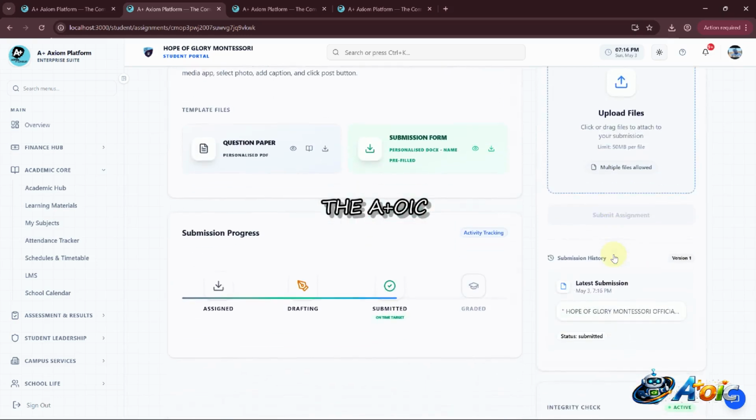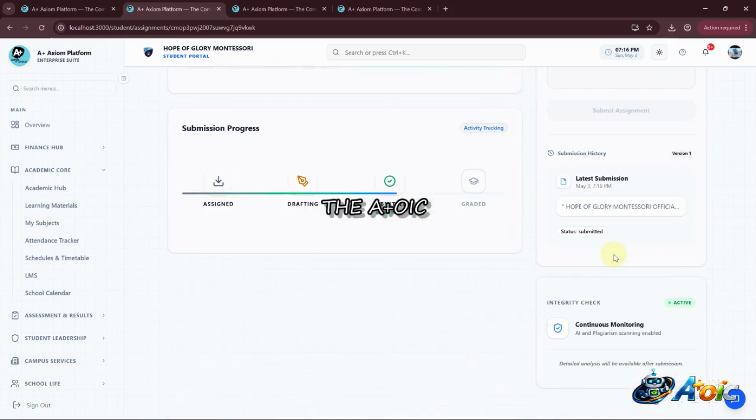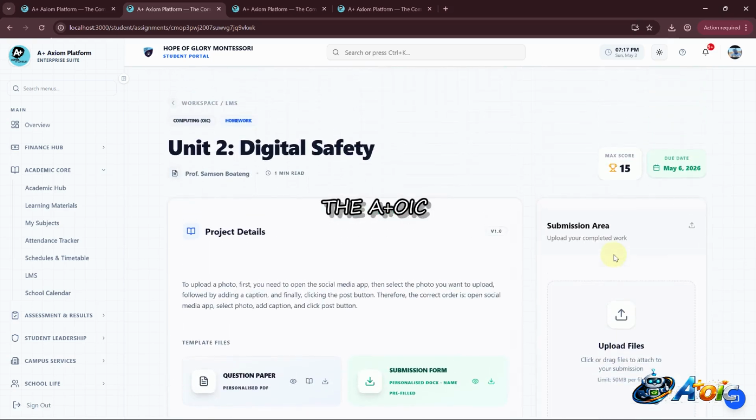So with my feedback that will be coming, you'll be seeing the grade, you'll be seeing feedback in typing, you would also maybe be seeing a voice recording that you can play back to listen to what I said in there. So this is the assignment portal, and I hope this is very easy to do, right?